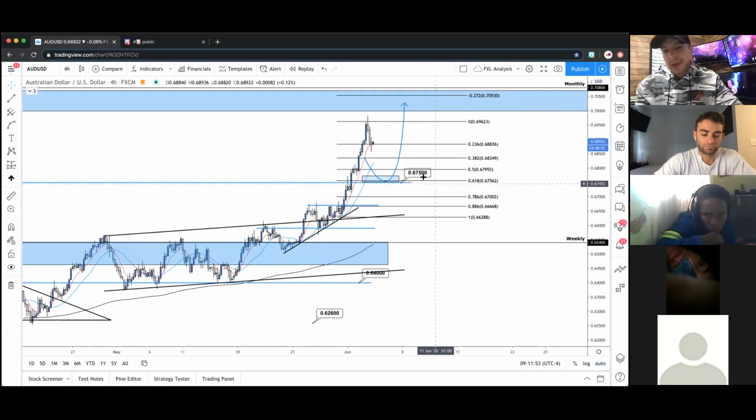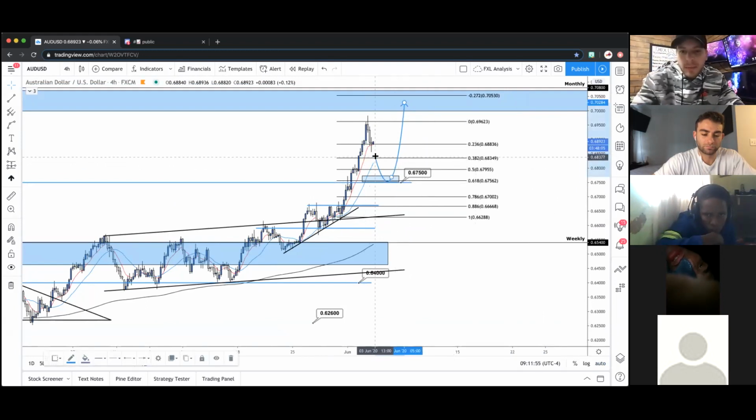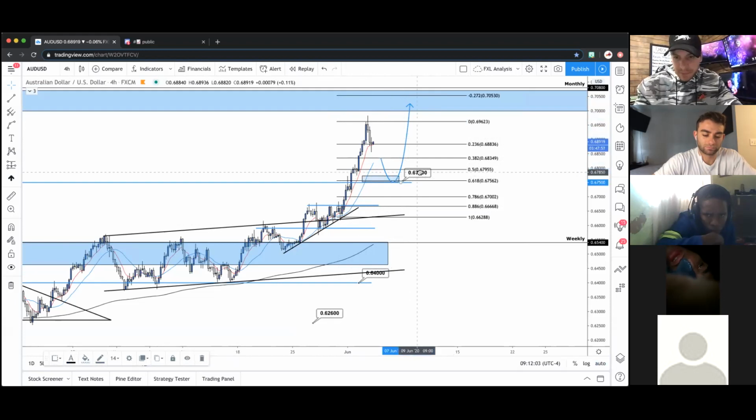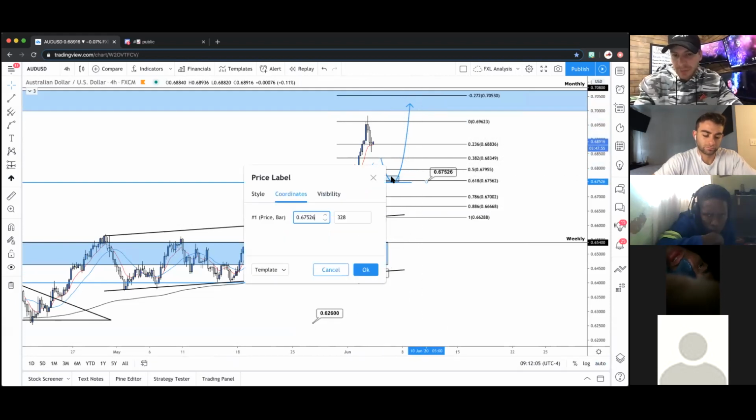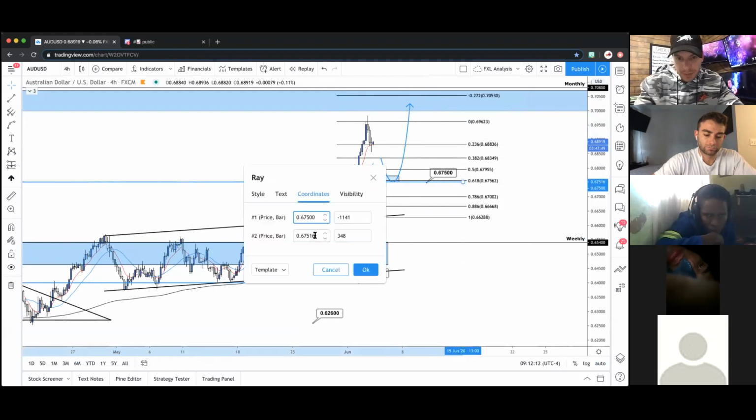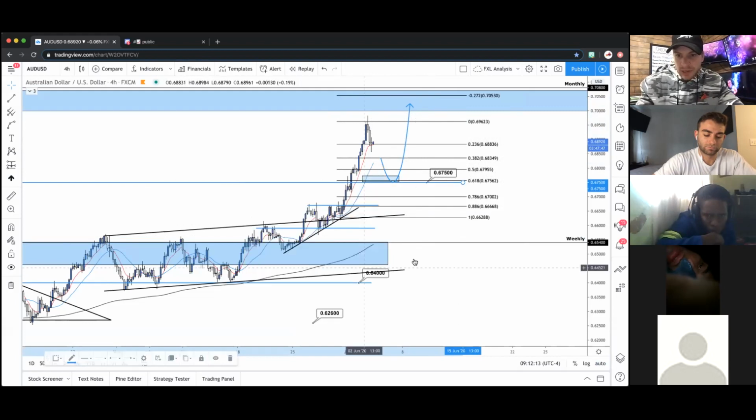But we can't really enter on this. We're in a waiting game right now because it's so overextended. We haven't seen any structure form. Yes, we want to enter long on this because it is a 4-hour trend. But the entry has to present itself. We can't just take an entry because it's bullish. We have to see our rules be hit. We have to have some sort of logic when entering the trade.